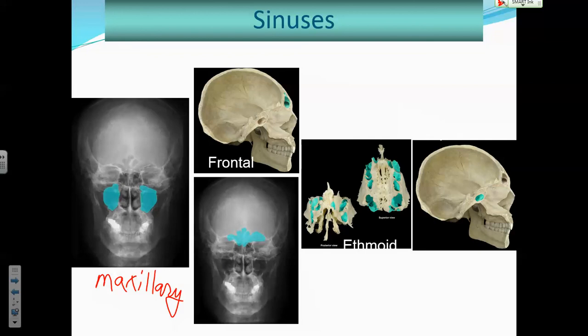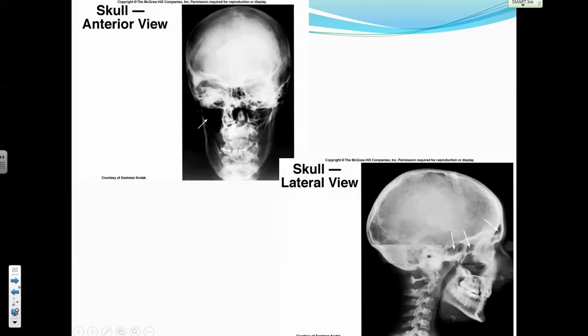And then you can see the frontal sinus there. And then the ethmoid and sphenoid. This is showing the ethmoid bone, but it's basically in between your eyes. If it's hurting in between your eyes, or if it's real deep back in there, it's sphenoid. But just be able to name the bones that these facial sinuses are in. Okay. And here are some other views, X-ray views. I like the picture on the right because it's showing you ethmoid, sphenoid, frontal, and then this one is showing maxillary sinus.